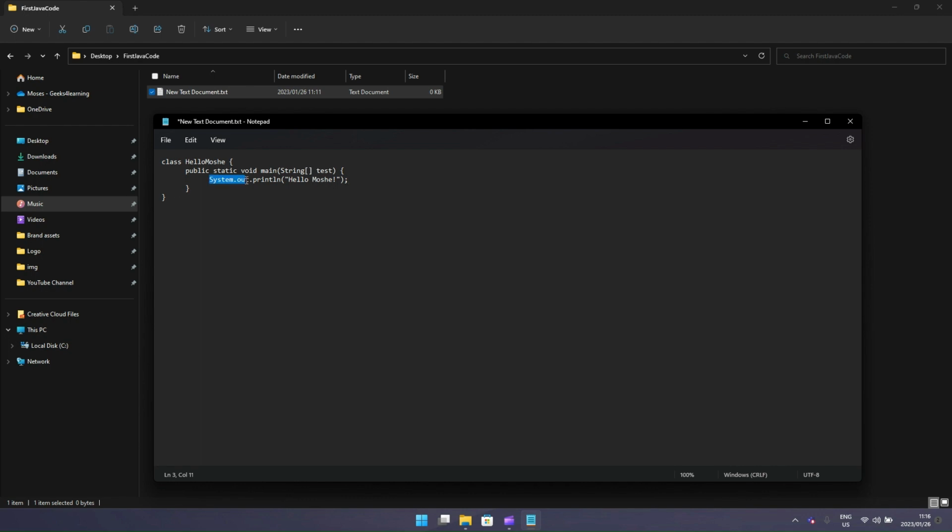But yeah, at this time, this line here allows us to print this text, right? So inside of this method, denoted by these two, we wanted to print this out for us. And then inside of this class, inside of the main method, which is the entry point of our program, we want this to happen. So obviously we now know that this is going to print hello Moshe.